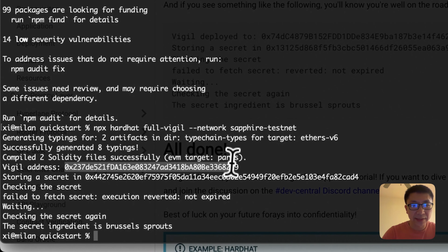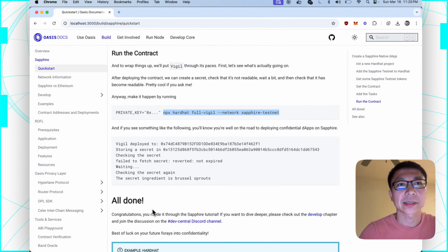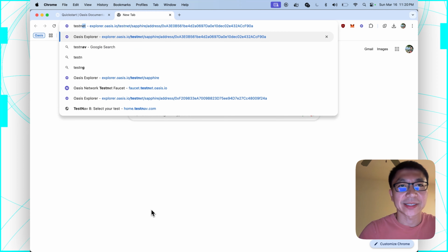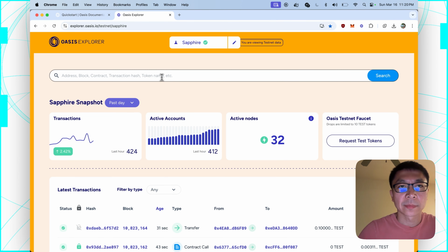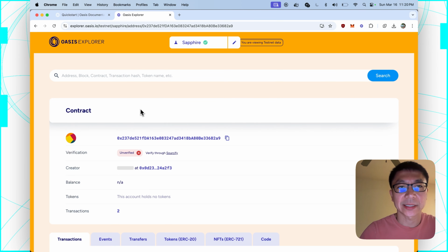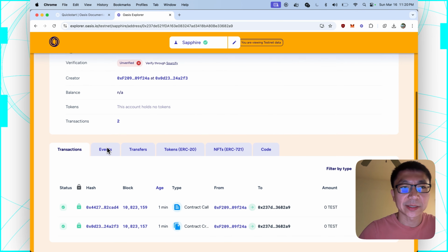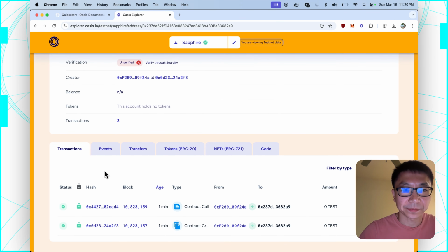So let's take this contract address. We will come back and we will open our testnet explorer. And let's take a look at this contract address. So we see 2 transactions.